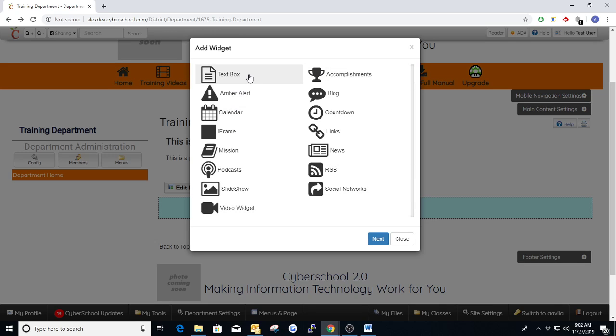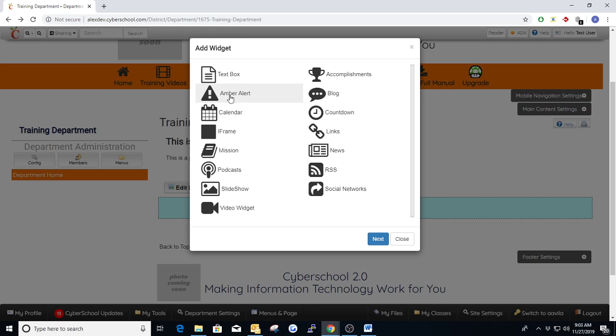There's text boxes for standard content. So with text boxes, you'll get an editor just like we saw in config. And I encourage you to watch the video over using the text editor to get more familiar with it. We also have accomplishments. If you want to list your accomplishments, it provides you with an icon, like this accomplishments little trophy here, or the blog little chat icon there. So you'll get little icons to go with your actual titles, and currency as well, or a value for those. So you can list like, 23 courses, or you generated $16,000 during a fundraiser or something like that.